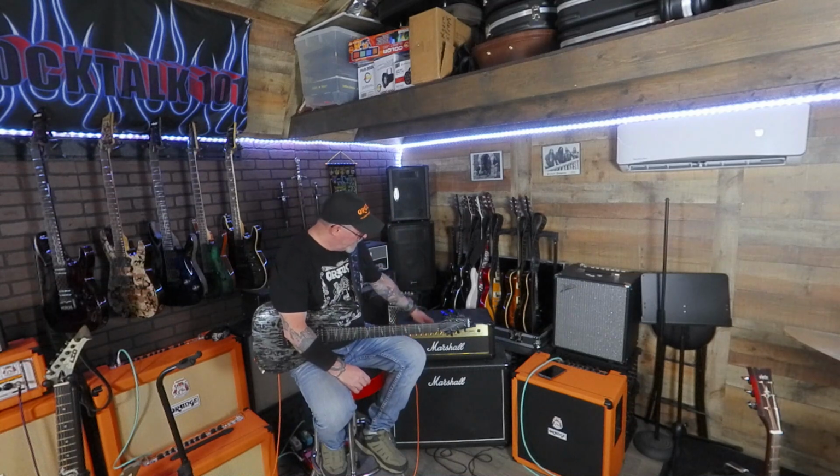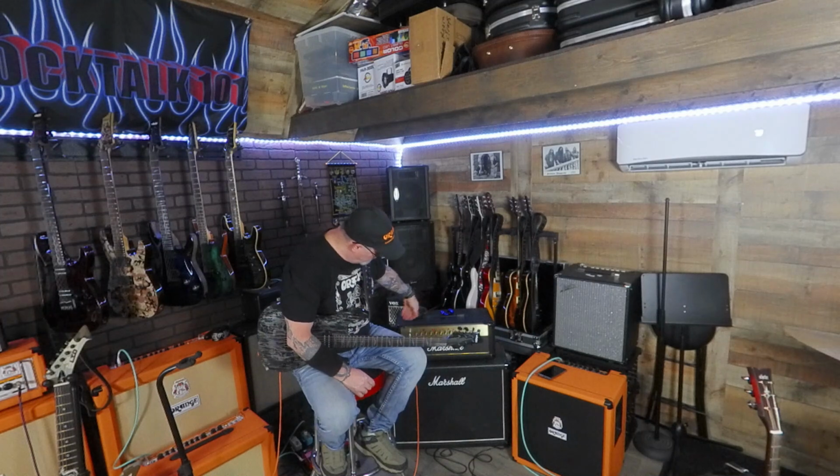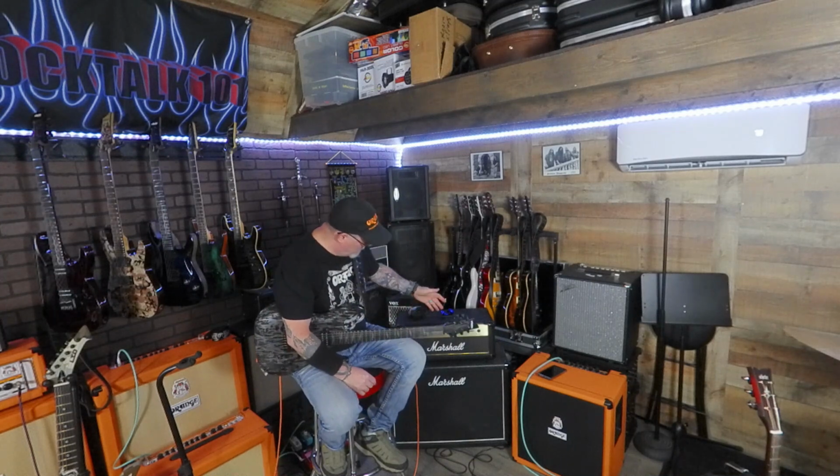Two different volumes. You got a volume for the gain channel, and then you've got a master volume as well. You've got a volume for the clean channel as well. So there's a couple different volumes on there, so you can adjust the levels when you're playing, because you want your clean and your distortion to kind of be the same. Maybe the clean just a hair up when you come into it, and then you want your lead channel to have a little boost in it. And so I run on this thing a clean channel, a rhythm channel, a lead channel, and then my fourth switch is actually for the tuner that is on the pedal itself.